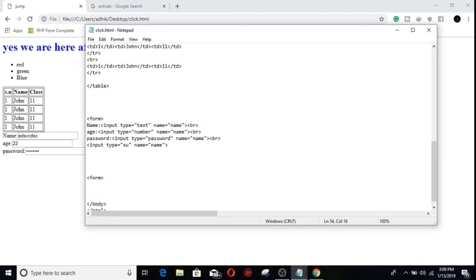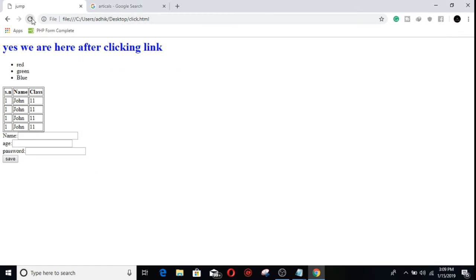Okay, for this there is another attribute named value, to put its name as save. Save it and see the changes over here. Now you can see the change. Okay, so this is all about form and the input types.